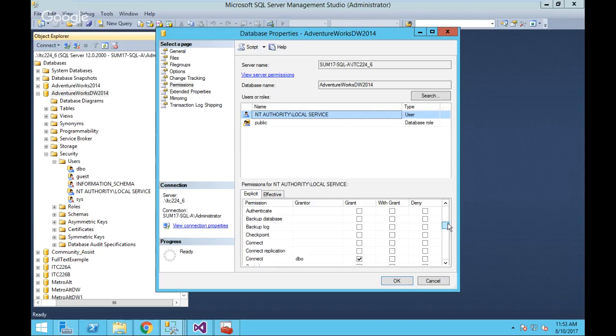It just has connect. It should have owner. But that's all you have? You don't have anything else checked? No.